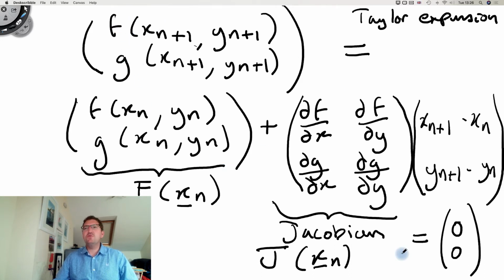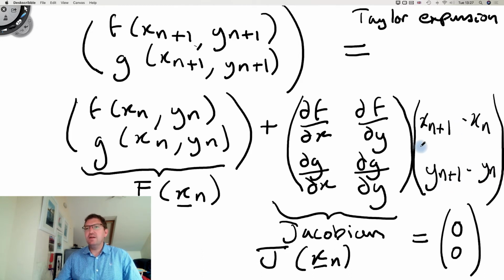But this is the way we derive the 2D or any dimensional Newton-Raphson method. So we're finding the new value of the function at point n plus 1 in terms of the function at the old point xn plus 1. And what we need to do then is rearrange using our vectors, calculus and our matrices knowledge to get xn plus 1 in terms of xn, yn plus 1 in terms of yn.